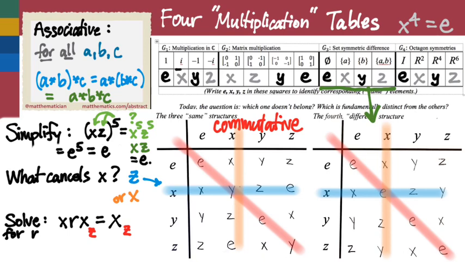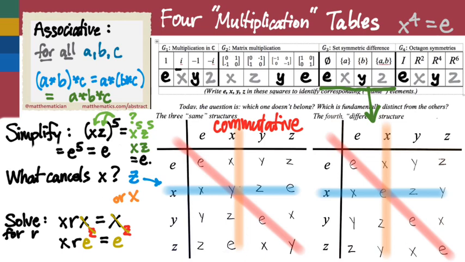which, by the way, we can only really do that if we have the associative property. Otherwise, there's kind of an implicit set of parentheses around this XRX, and we don't necessarily know that Z can even attack that X because it's outside of the parentheses. But with the associative property, we can regroup that however we want to and let that Z and that X operate on themselves first. And when this X and Z operate on one another, what happens to them? They become E, right? But then on the right side of the equation, XZ, actually that becomes E also.